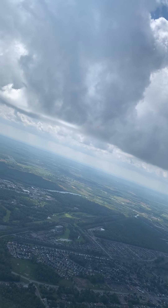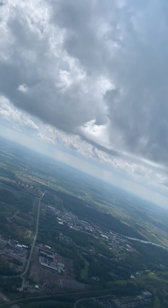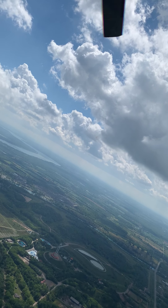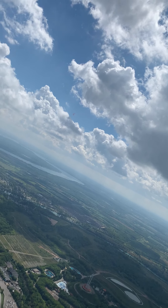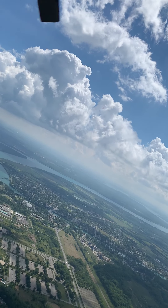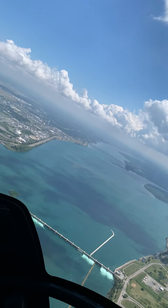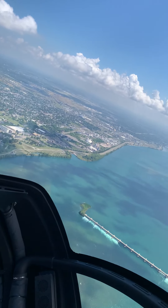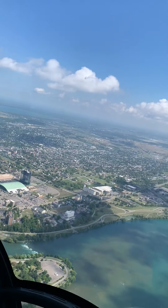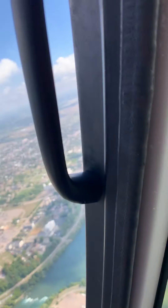And here we are at the majestic Canadian Horseshoe Falls. Once you've experienced the magnificence of the falls, you can understand why they've attracted millions of people for centuries. While most visitors are satisfied to gaze at them from shore, some have attempted to challenge their might in daring feats. Although recent daredevil attempts have been fairly successful, we still prefer our more distant, decidedly drier vantage point. The view is simply better up here. And from this angle on a sunny day, you can see spectacular rainbows in the mist.